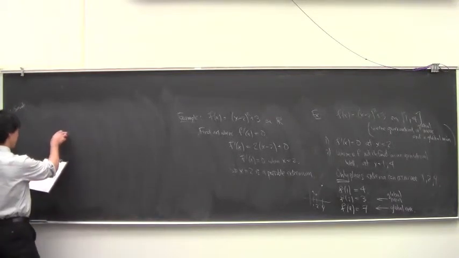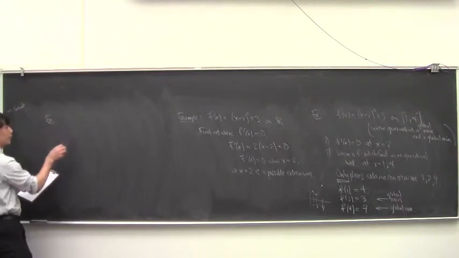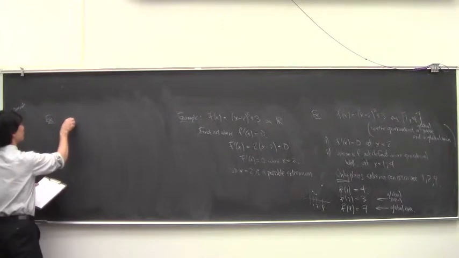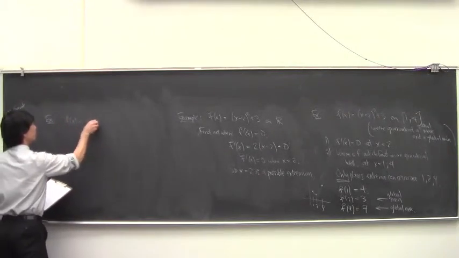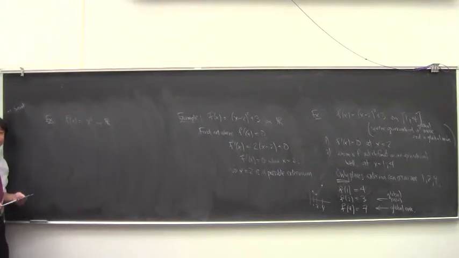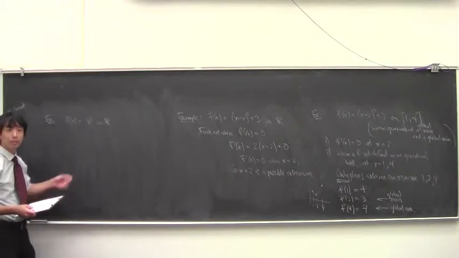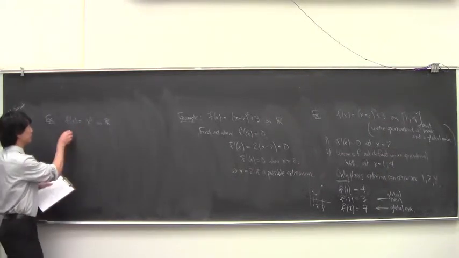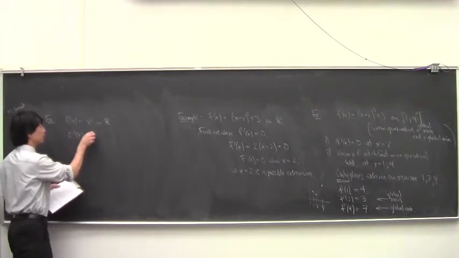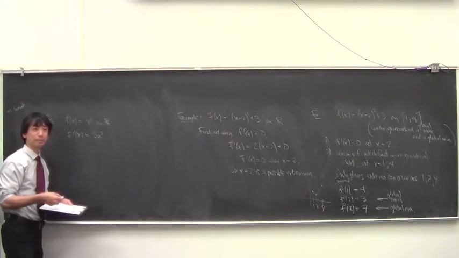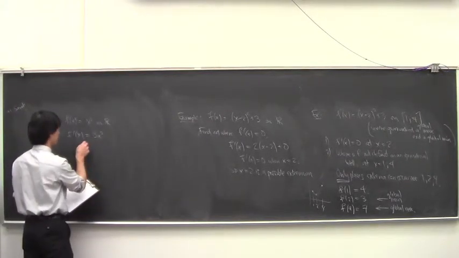Yeah, so I didn't have this example in, but maybe I should put it in. f of x equals x cubed on R. So what should we do? Let's check the place where f prime is 0. Right? f prime is 3x squared. Where is that equal to 0? At 0, right?